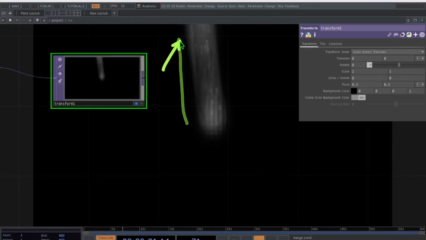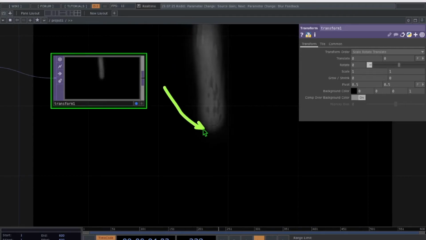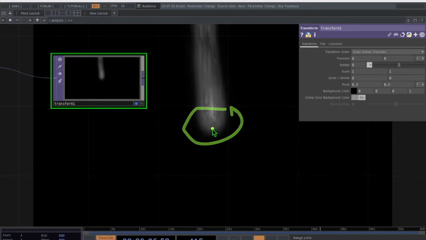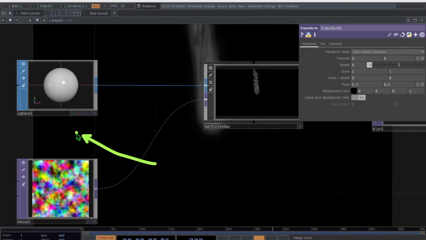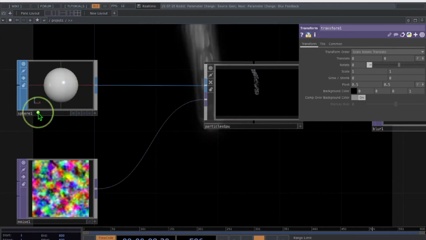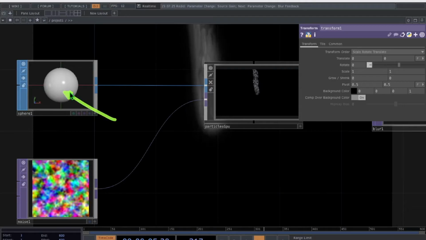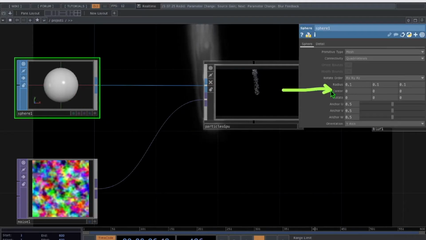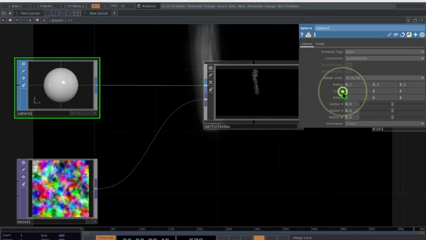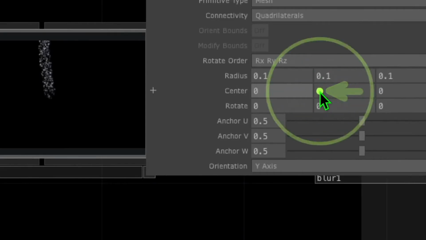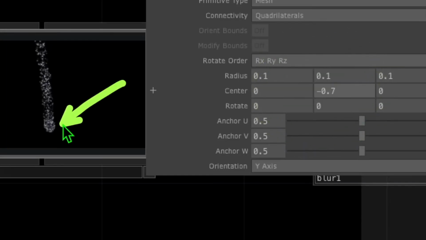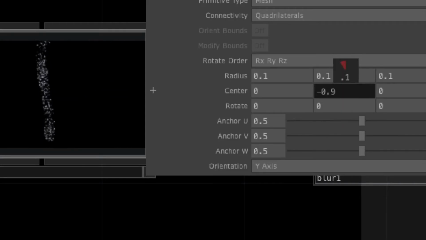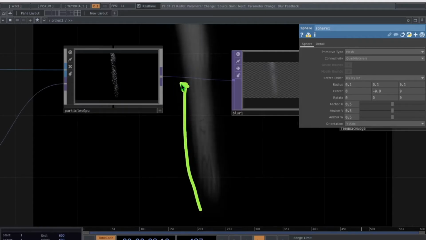And a lot of the smoke is not visible because our source geometry is in the middle of the canvas. Let's go ahead and move that source geometry down toward the bottom so that we can view more of the smoke. And since our source geometry is the sphere operator we originally placed down, let's select the sphere operator. And in the sphere operator parameters, we're just going to change the center parameter. And we are going to adjust the Y value of the center parameter. And we're just going to dial that down until our animation reaches more of the bottom of the canvas area here. So maybe -0.9. And now we can view more of the smoke.